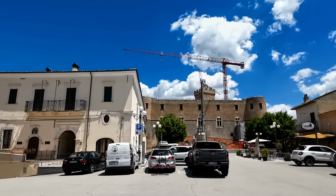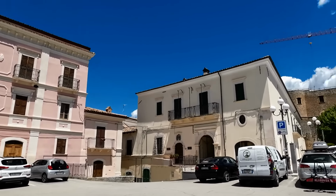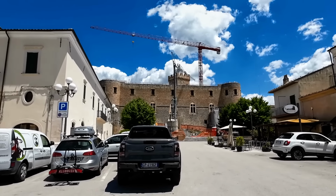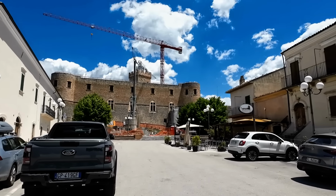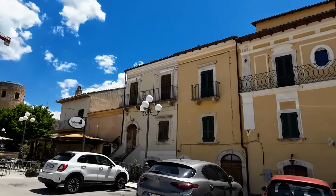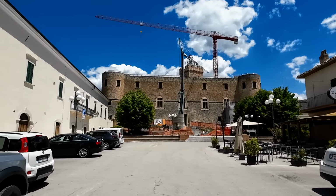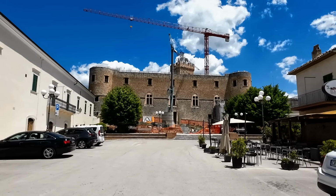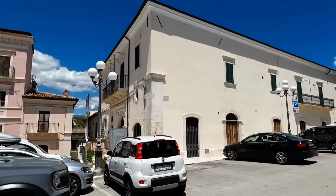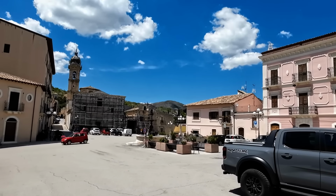So that's just amazing. If you've got a car, you're really close to the autostrada, the motorway at Popoli. I say it took me about 10 minutes this morning, 10-15 minutes. So this is really well located. I am going to double check all the public transport just to make sure that it's all correct, but I've been told. Another person told me that the bus that collects to go to Rome, the Flixbus. You can actually get a bus from the centre of here if you're early in the morning, and it will take you down to the station to then collect Flixbus and then go to Rome.